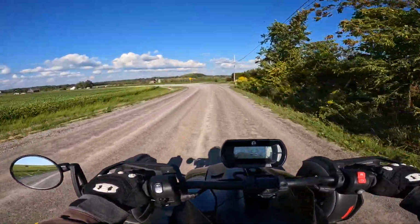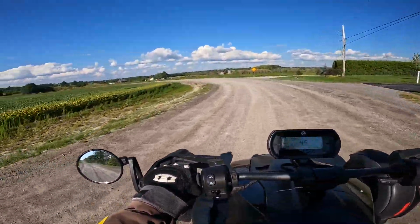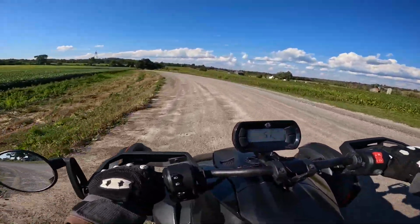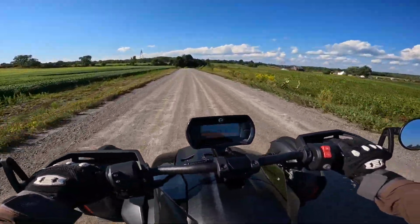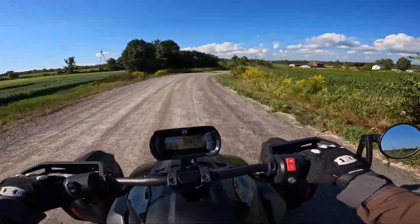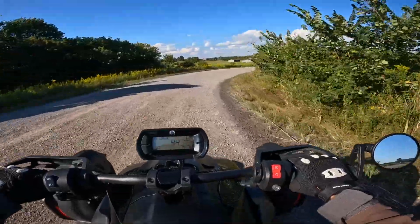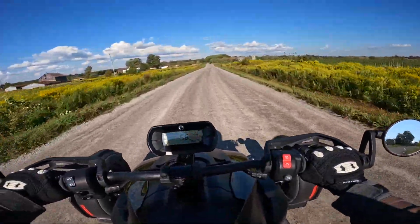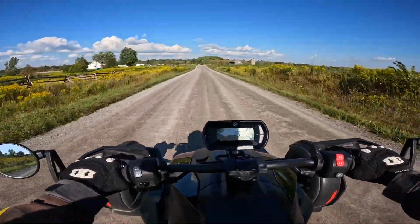Here, coming into some of these 90-degree corners, again, coming out of the corner, I'm giving it juice. Here we go. Into the straightaway, you can see that shake. That's the rear end losing traction and then gaining traction. Hard on the brakes, into the right-hand sweeper. Coming out of the corner, I basically pull it on, and again, gets a little bit squirrely.